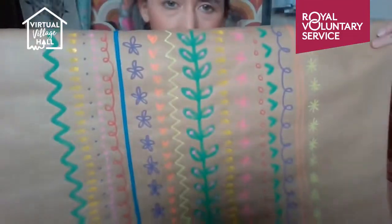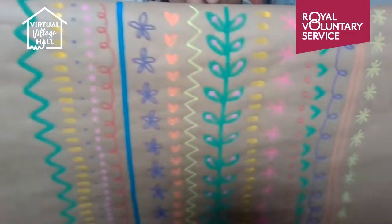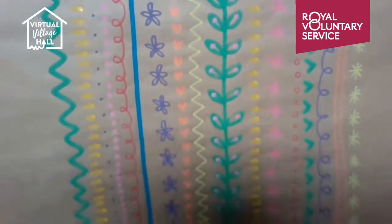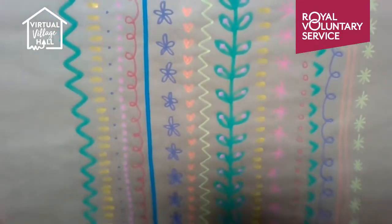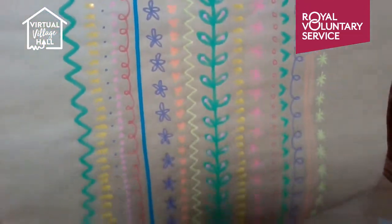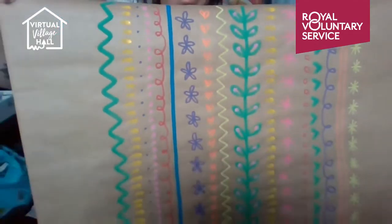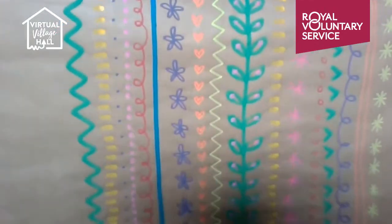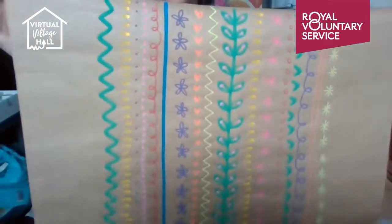Here's the finished piece — I'm lifting it up so you can see. I've used loads of different colors, not wanting the same color next to each other, so you can see the greens have gaps between them. All the different patterns are in a random order — generally alternating a big pattern with a little one. If you use your reference point, you can order them however you wish.